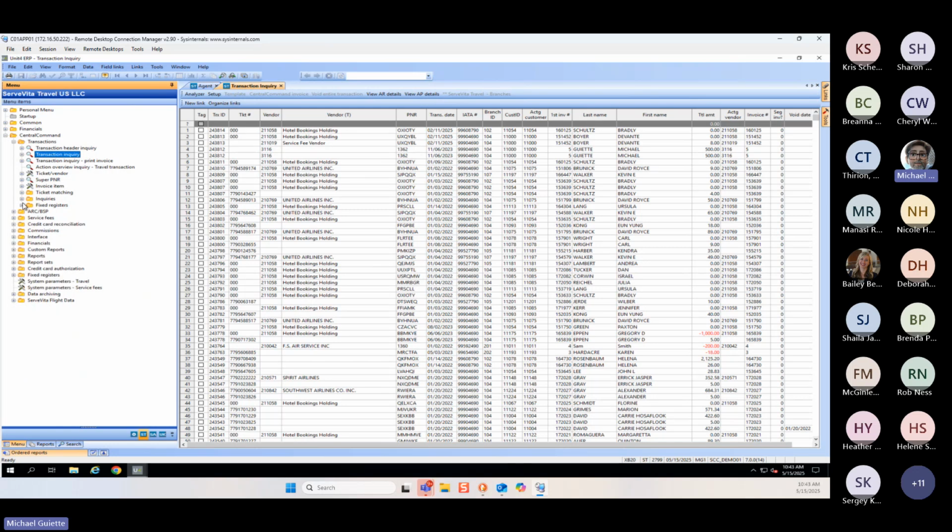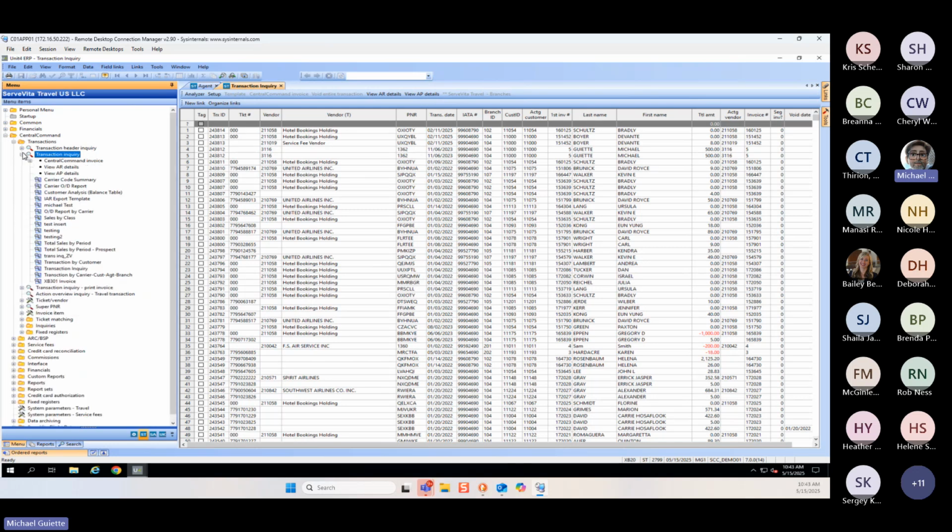When you're used to going into this transaction inquiry, you're used to just double clicking and seeing the transaction pop up in front of you. The difference is the one you see today when you double click on this row is the old transaction screen. It's not taking advantage of the new upgraded functionality.